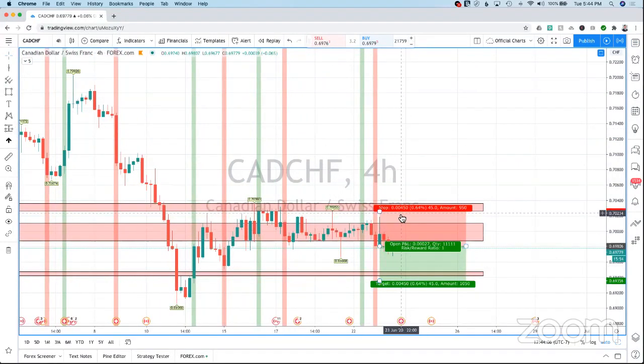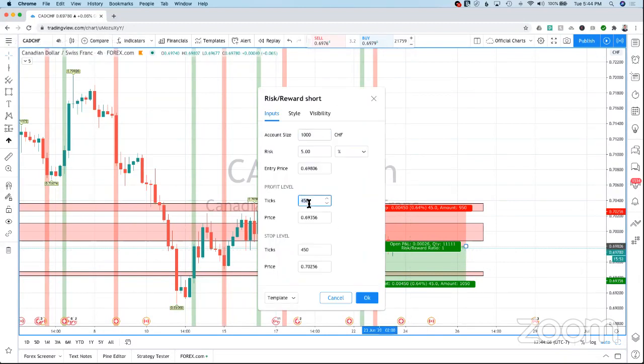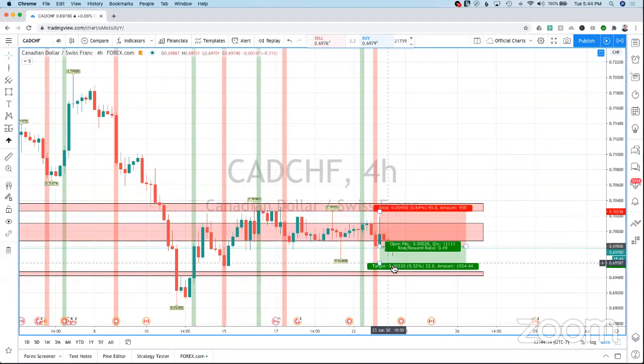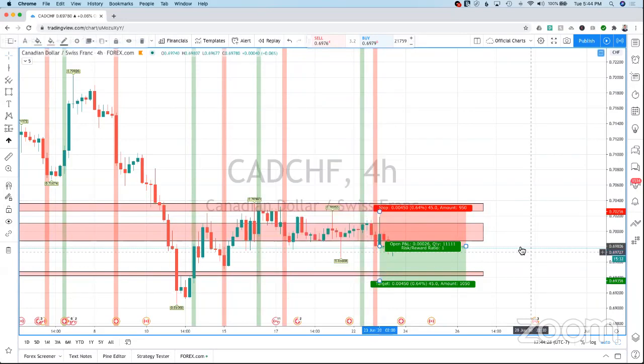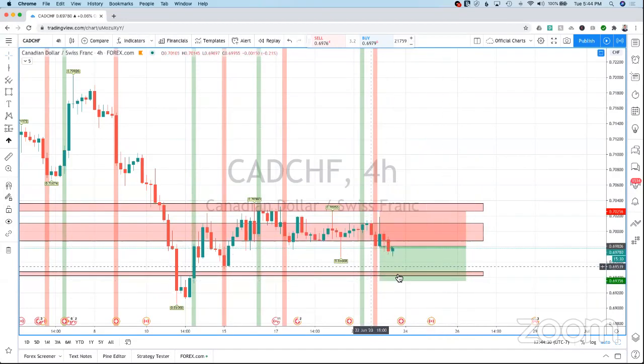So even if you were to take this trade for 45 pips, if it hits TP1, then I wouldn't re-enter, because technically, if I entered this trade in real time, I would have been out of the trade already. It looks like it didn't hit TP1 yet. Generally, I like to put TP1 at half profit. A lot of people don't realize that I only put TP1 there as a reminder to move my stop loss. I never aim to hit TP1. I'm never aiming to exit the trade at that point.